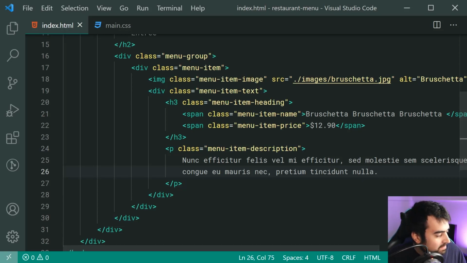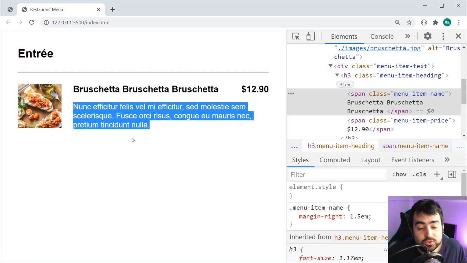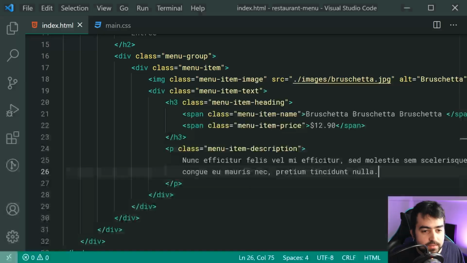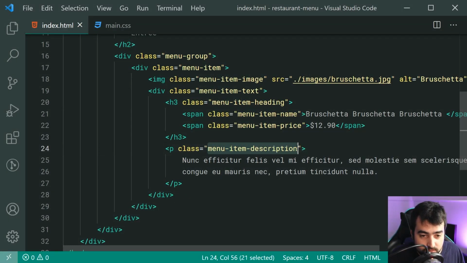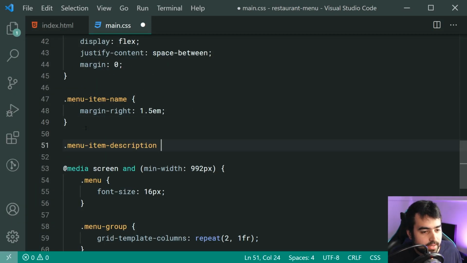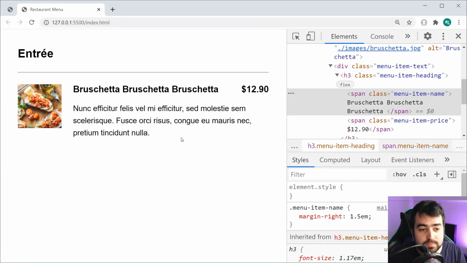Let's go back in the browser and we get this. So of course it looks not bad, but the problem is, right, the line height isn't too high. Okay, so I want to be able to increase the line height to aid in legibility, make it look nicer and read a bit easier. So back inside here, let's target the class of menu-item-description, just like this. Right up here, there we go. And add a line height of, let's do 1.6. Okay, save this, back in the browser, and we have, of course, a lot more space between each line here, and it makes it look a bit nicer.